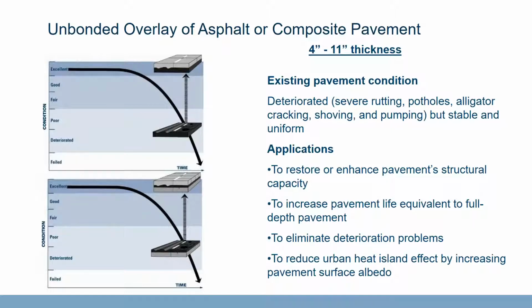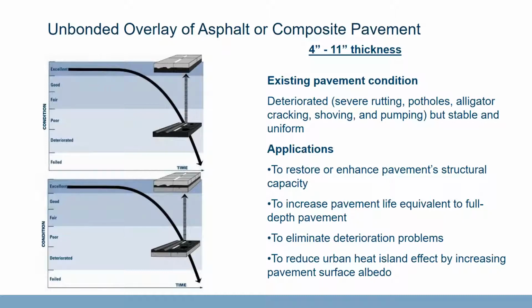The existing pavement, in the case of the unbonded overlays, can be in a little worse condition. You could have severe rutting, potholes, and alligator cracking, even some shoving and pumping. But what you're really looking for is stability and uniformity in that base so that you can depend upon it for a foundation course for that overlay.